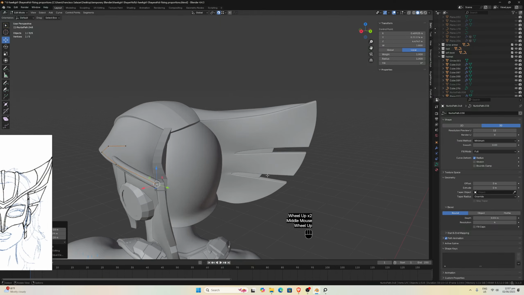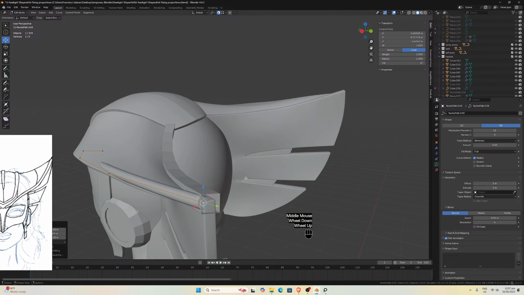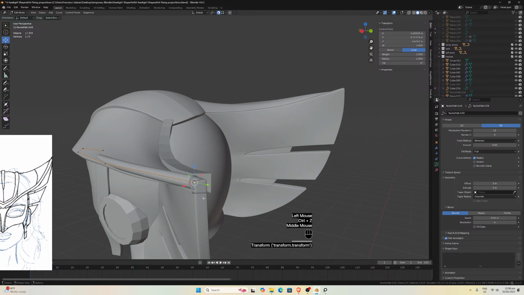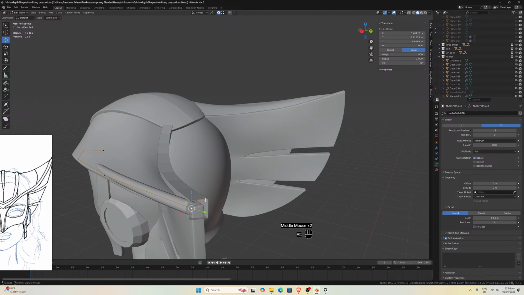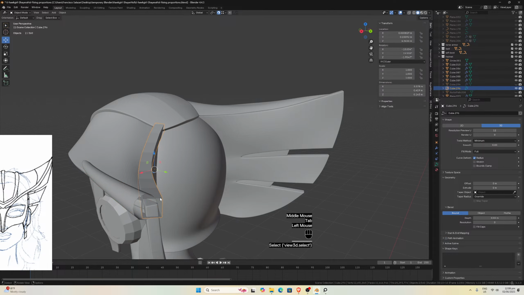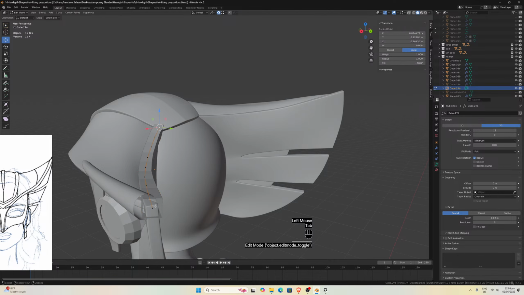Ah, okay. I see a problem here, and it's this part. Because I cannot increase. Ah, no, yes, I don't have problems. I can increase that. Okay, we're good. I'm going to increase this value. And this one, I think that I'm going to use proportional editing and decrease this part here.